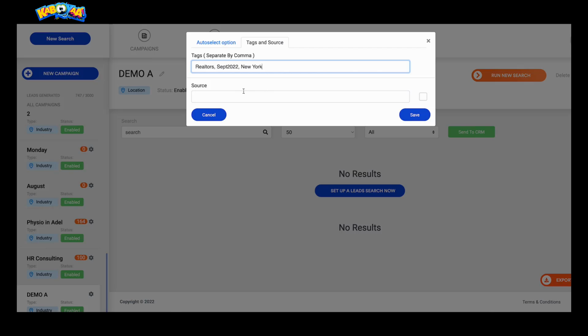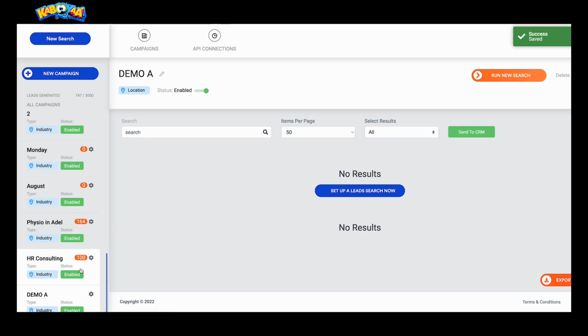Similarly, the source can be used for you to determine where your most responsive leads are coming from. You may choose to identify these as the lead generation app itself, so we get our leads from the lead generation app, as opposed to getting them from Facebook, or as opposed to getting leads from Google Ads. Or you may choose to use the source, again, for city location. So maybe this is the New York leads. Are they more responsive than the Chicago leads? You can choose the source to be something that reflects your lead generation and how you'd like to see those leads coming into your CRM program. Once you've added the tags and the source, click on Save, and this campaign is now ready to have your leads added to it. So that's the industry-based campaign.